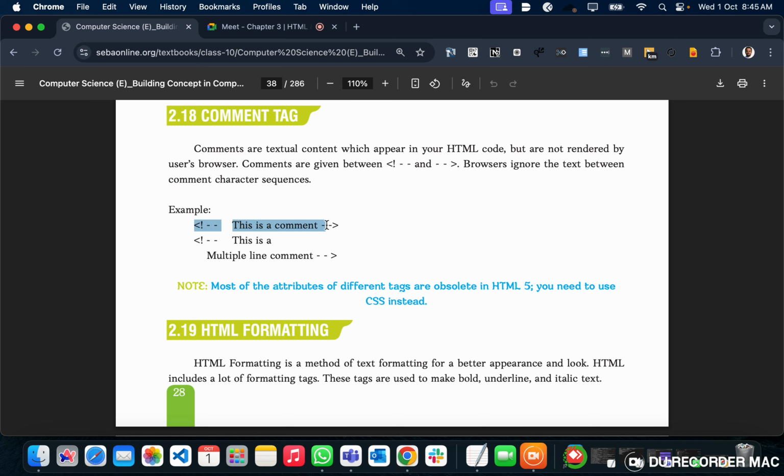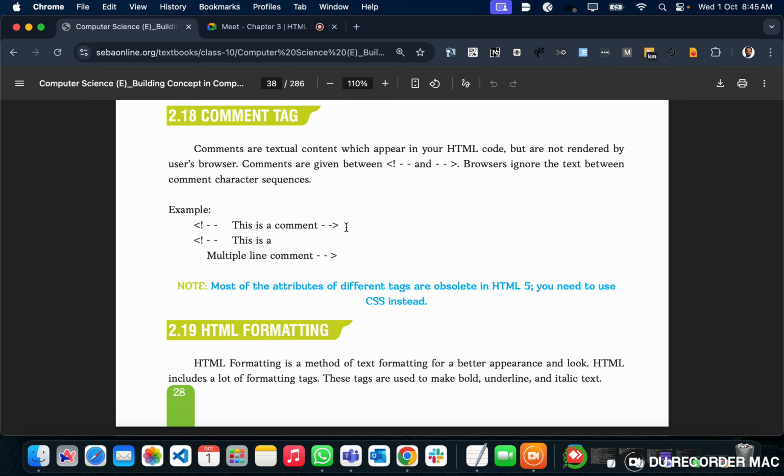Now, why do we use comments? Comments are sometimes used by developers to give some information about the code, or sometimes we just comment the code so that we can test some other functionality.